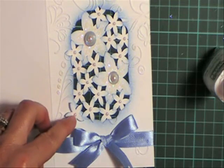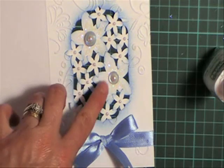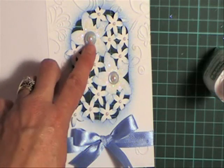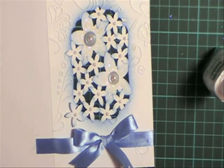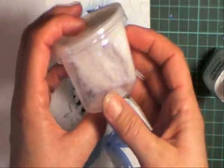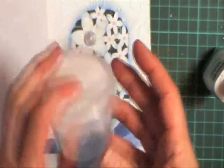Each of these flowers I've added a tiny little half pearl to the small ones. These large ones here I've put two little blue buttons and then half pearls on top of the blue buttons. And I've added some glitter — it's blue flaked glitter which is quite pretty, though you probably can't see it in that light.